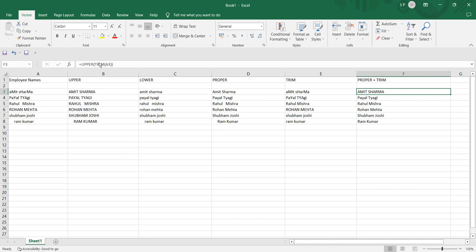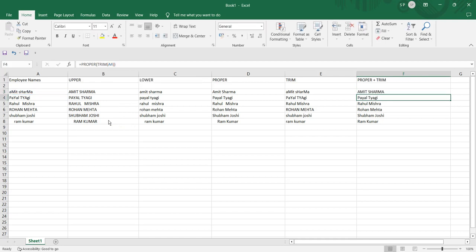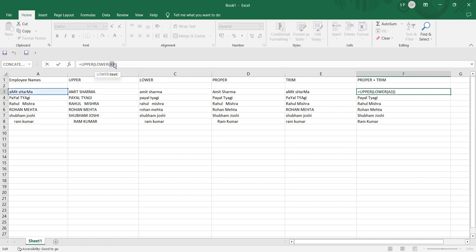For example, if you use lower here instead of trim, so lower, hit enter, you can see the output in uppercase, because the system will first select A3, that is Amit Mishra, then convert it into lowercase, and whatever output it gets, it will convert to uppercase at the end, because upper is outside, right?